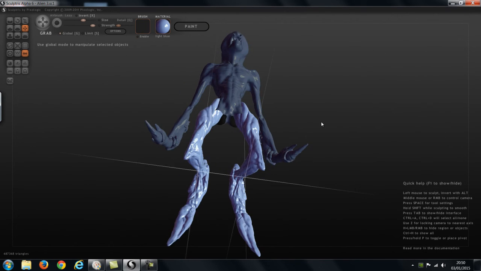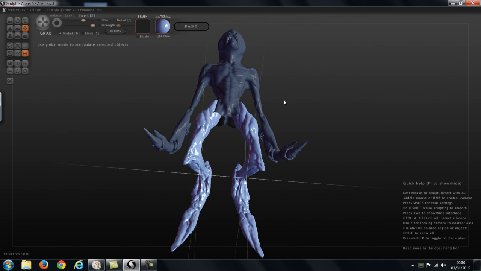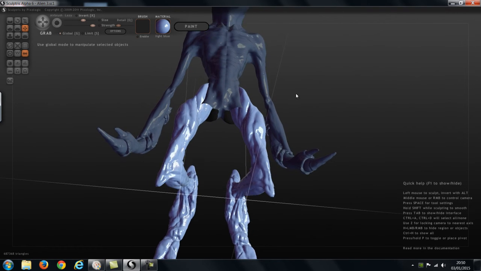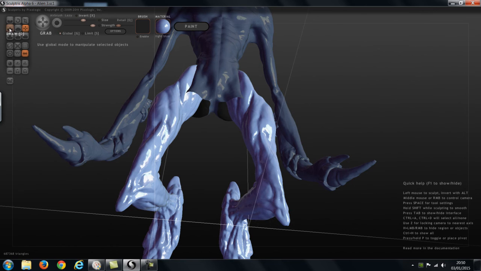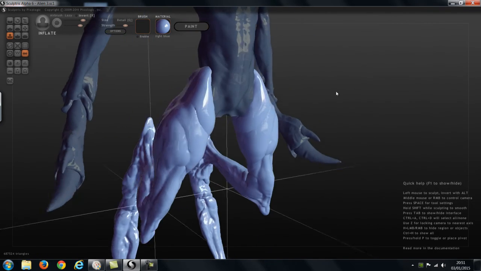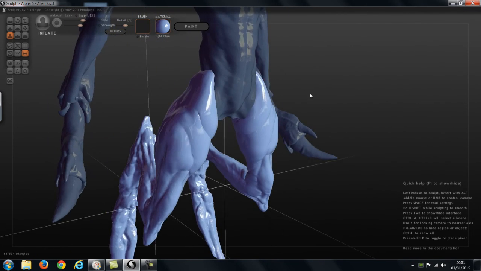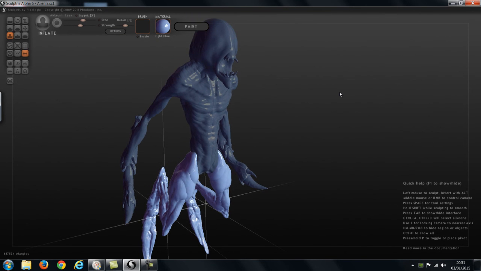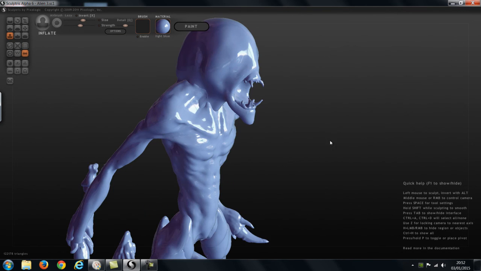And I've kind of got a weird gap or void there, so I'm going to use the inflate tool. So if I click on the inflate tool there, get a relatively large brush, turn the detail slider into the middle, strength into the middle, and I'm going to just touch that little bit right there to bring those muscles out a bit. Not all in one place because it might look odd, and I'm pretty happy with that. I'm not going to go into much more detail for this demonstration. And we're ready to paint the model.